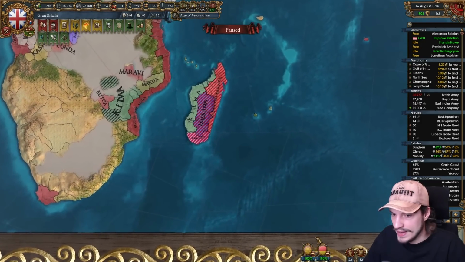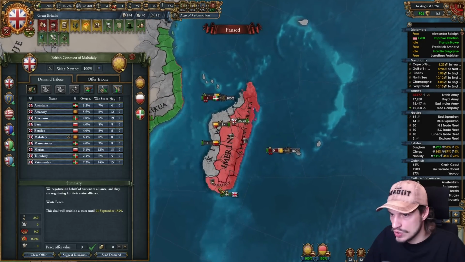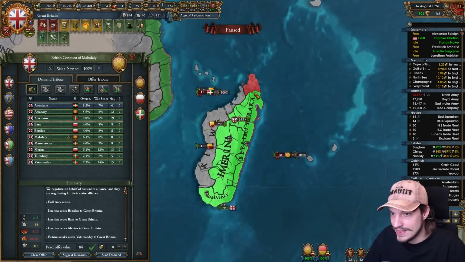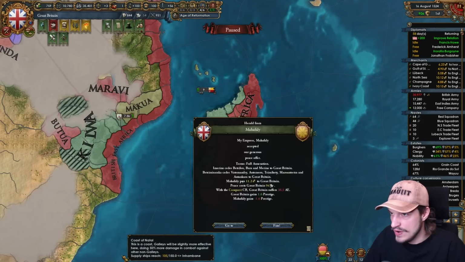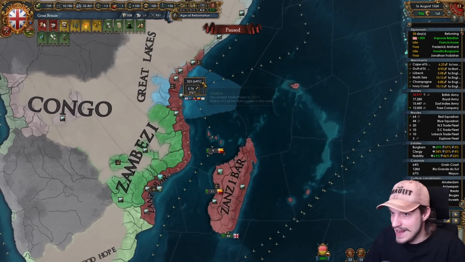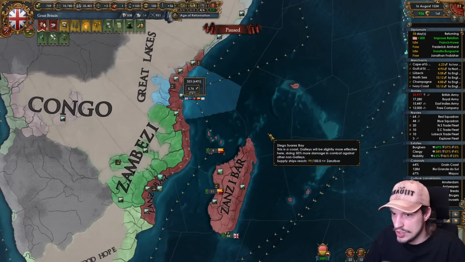My war with the Madagascar guys is done, so let's go ahead and piece them out. We will be full annexing these guys because they are in the Zanzibar trade node. There we go, very nice, no one cares about this. Lost a bunch of diplo points, let's core that up. Let's add this to the Zanzibar trade node, just like that.